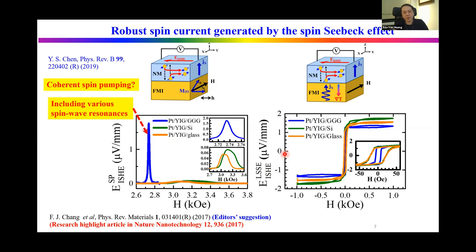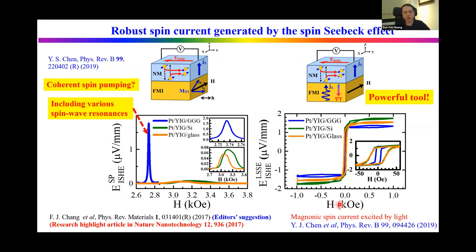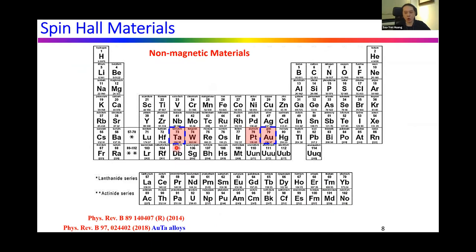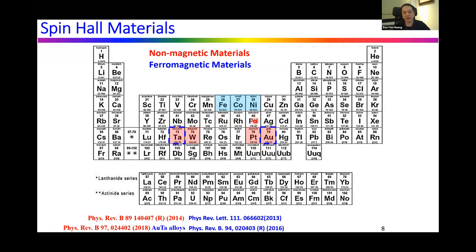The temperature gradient can easily be generated by a resistive heater, current-induced Joule heating, and light. We use the spin Seebeck effect to study several spin Hall materials. We establish a self-consistent method to study 5D heavy metals such as platinum, gold, titanium, and tungsten. Spin Hall angle and spin diffusion length can be quantitatively determined. We also show the role of the number of electrons in spin-orbit coupling, which gives a tunable spin Hall angle in the gold and titanium alloys. We demonstrate inverse spin Hall in chromium metal for the first time. Ferromagnets can not only generate spin-polarized current but also detect pure spin current via spin-orbit coupling, including permalloy, iron, nickel alloy, and cobalt. We also show inverse spin Hall in chromium, which is a spin-density-wave antiferromagnet.